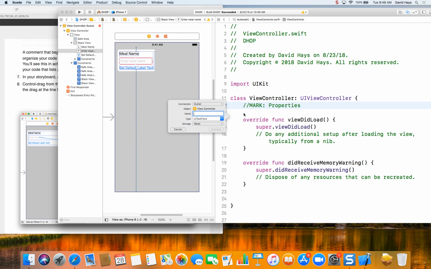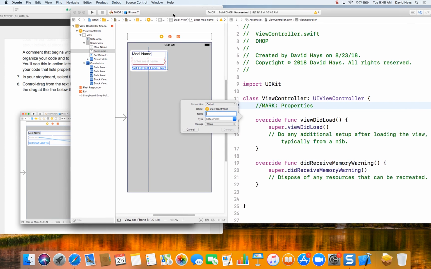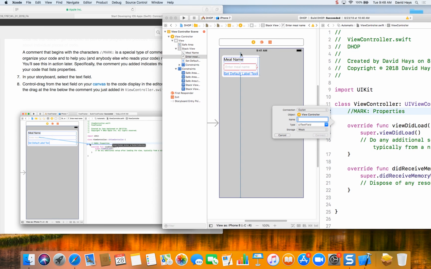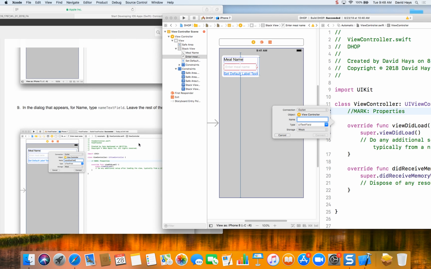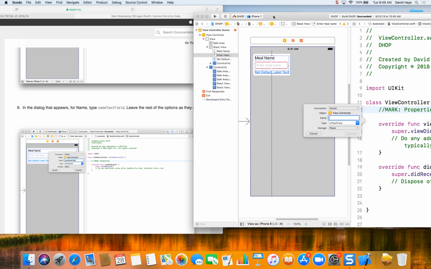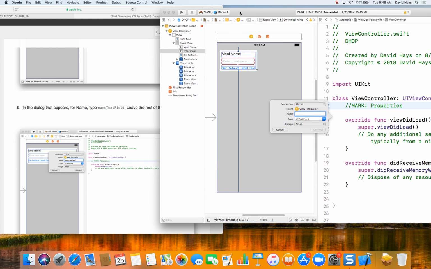A little window popped up. It says in the dialog that appears for the name, type name text field. So we'll call it name text field.